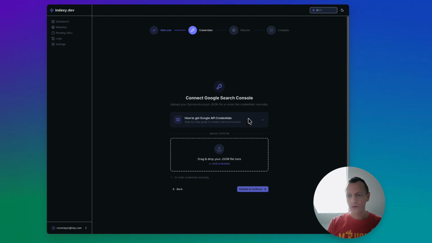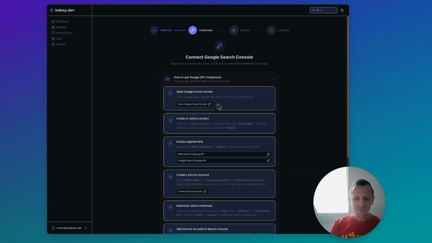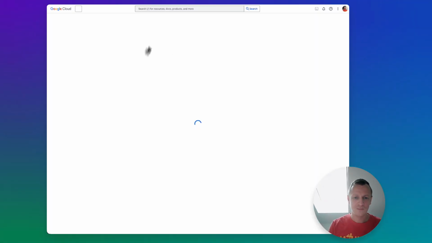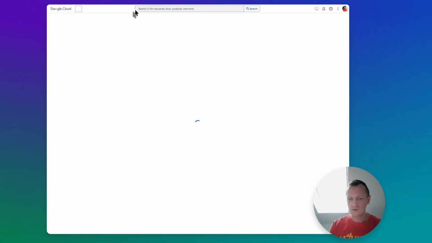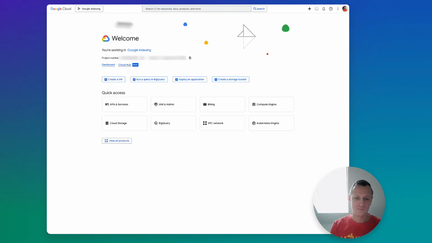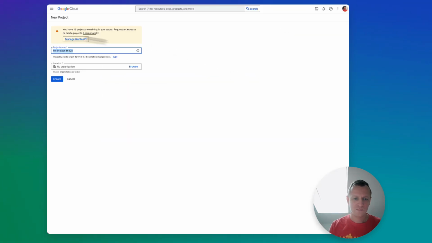Therefore, we need Google credentials because we're using the Google API, so no sketchy third-party system, straight up Google. So what we are going to do is log into the Google Cloud Console. We have a checklist here, which basically walks you through everything you should do. So you come here and we create a new project or use an existing one if you have one. Let's create a new one.